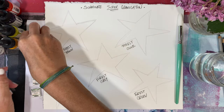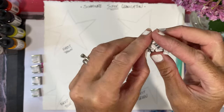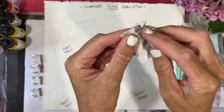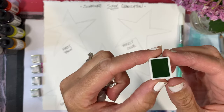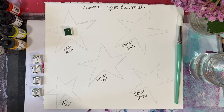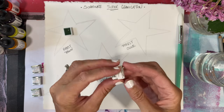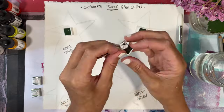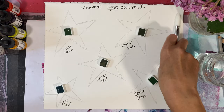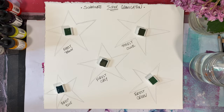All right, let's check these gorgies out. It's like opening candy. Oh, and I know they're gonna be so delicious, I'm gonna wanna eat them. Yes. All right, we got forest brown there. I should probably speed this up. You don't want to sit here and watch me open paints. Oh, I can't wait to try these. Just realized too, I've never used this brush. So we're gonna paint in some gorgeous little stars, pretty little stars.